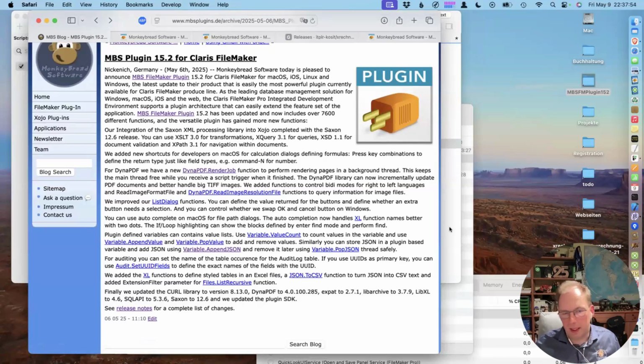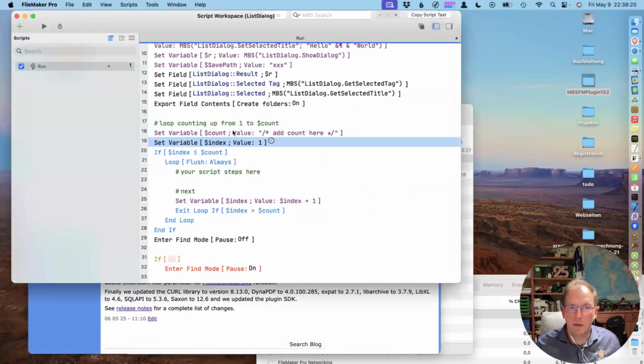So, okay, let's switch to another topic, variables. You may know that FileMaker has built-in variables, 3 levels, and with the plugin, we're adding a 4th level, and with shared memory, actually a 5th level. So on the variable functions, people like to store variables, but they also like to have something like lists where they can add values and remove values. And access to a variable is thread safe.